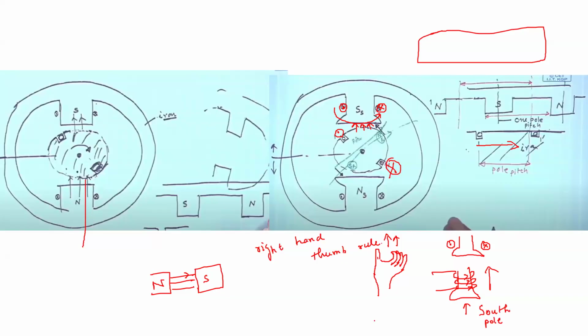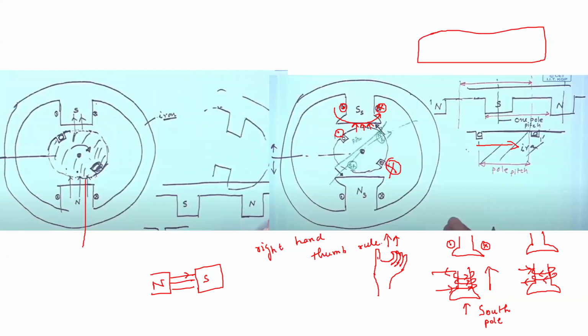Okay. Now coming to the north pole. Suppose I did not want the south pole here, I want the north pole at the same position. Then what I will do is just flip the direction of current. So instead of passing the current like this, I will pass the current in the opposite direction. So you will see that the current is, what is happening to the current.